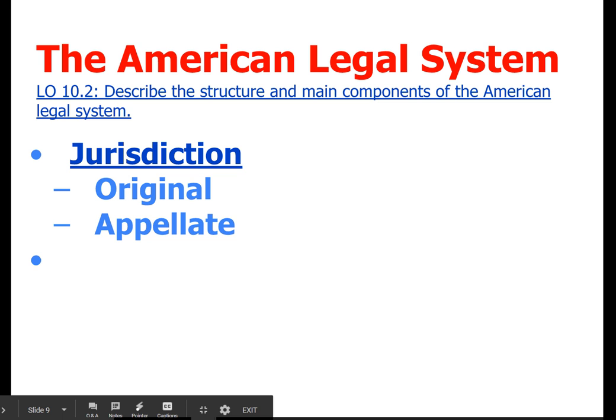And that leads us again to original and appellate jurisdiction. Hopefully now you have a clear understanding of these terms. Original jurisdiction is the ability and the authority to hear a case at the trial level. So they're hearing all of the evidence and they're making decisions as to guilty or not guilty in a criminal case, or fault and the degree of fault or no fault in civil cases. That's where your Law and Order shows and all of those dramas that you see, those are trial courts' original jurisdiction, where the facts of the case are being laid out.